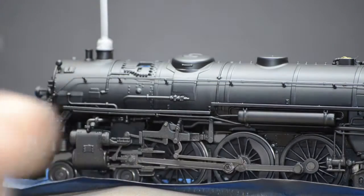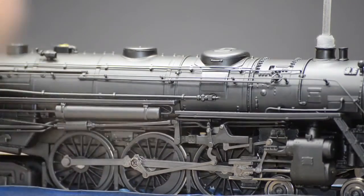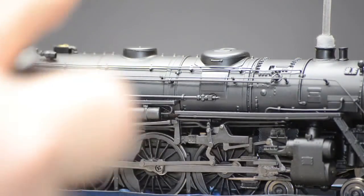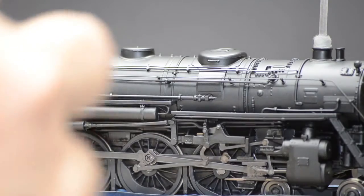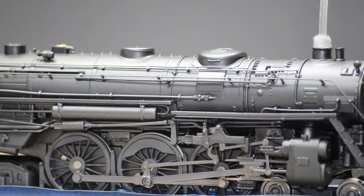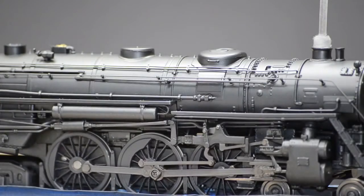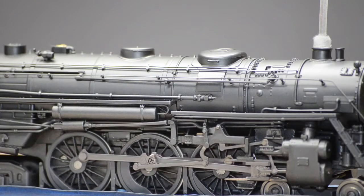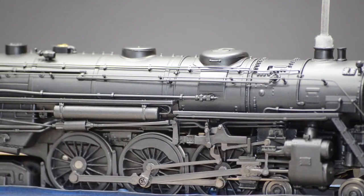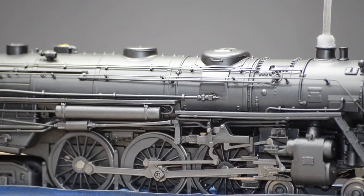A bit here on the trailing truck, a little bit on the cylinder. Now we're going to go to the other side. The cylinders, the drive rods, the wheels, some of the underside piping. I'm at a low angle shooting up with the airbrush at this point. Now, let's put a little drier air on them. Dry the other side.